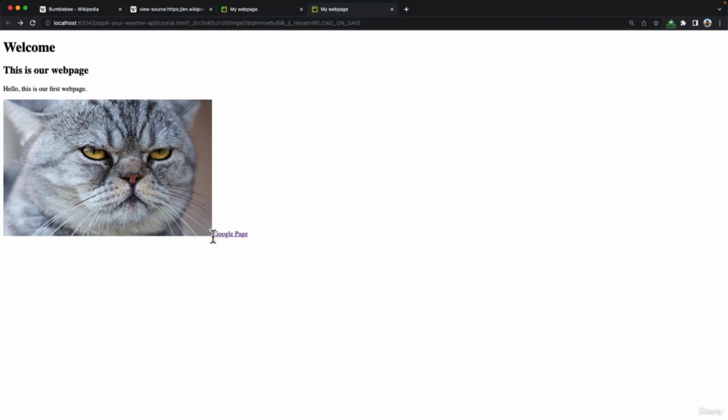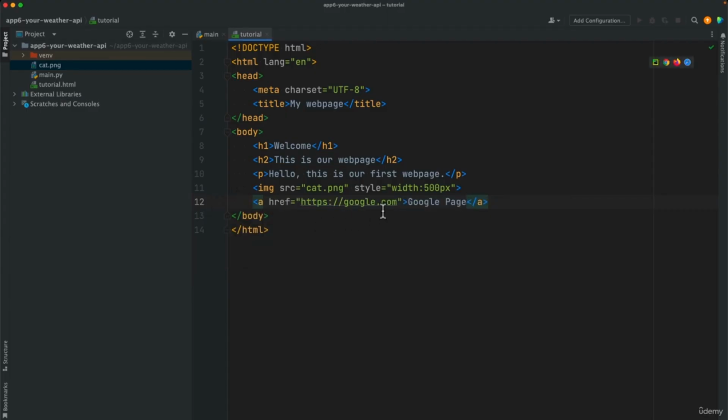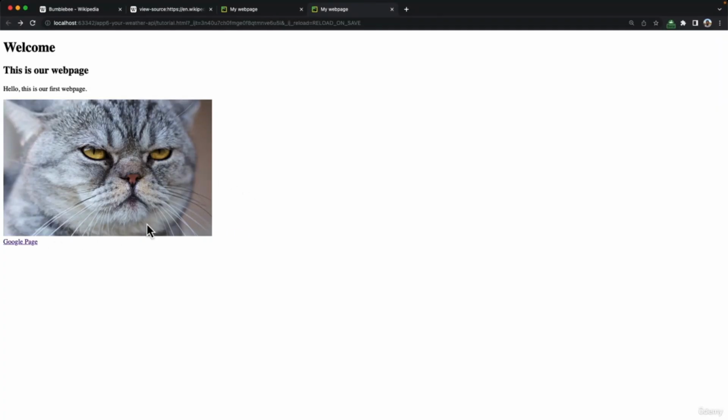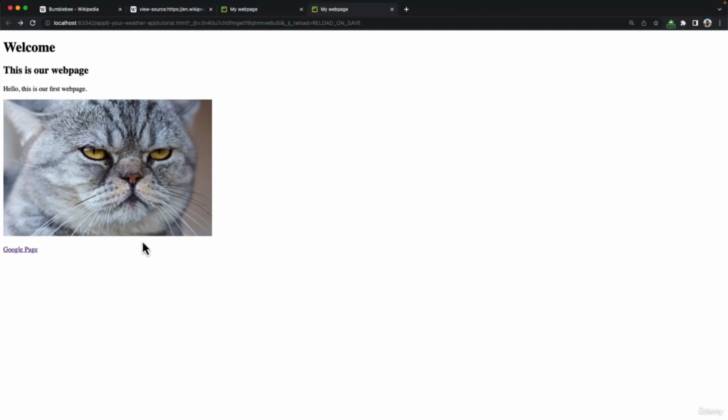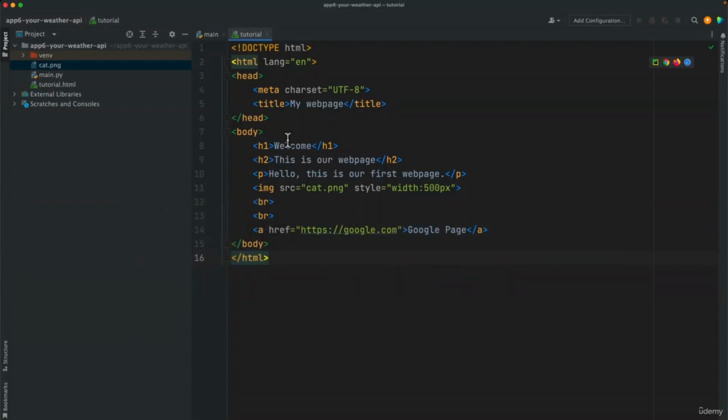And the problem here is that this was rendered on the same line as the image. But you can fix that by using a break tag, like that. So this creates a line break. As you see now, there's a line break after the image, so between the image and the link. You can add more line breaks if you want more space between the two elements, just like that. Okay, so we need to add one more element to this code, and then we're done.